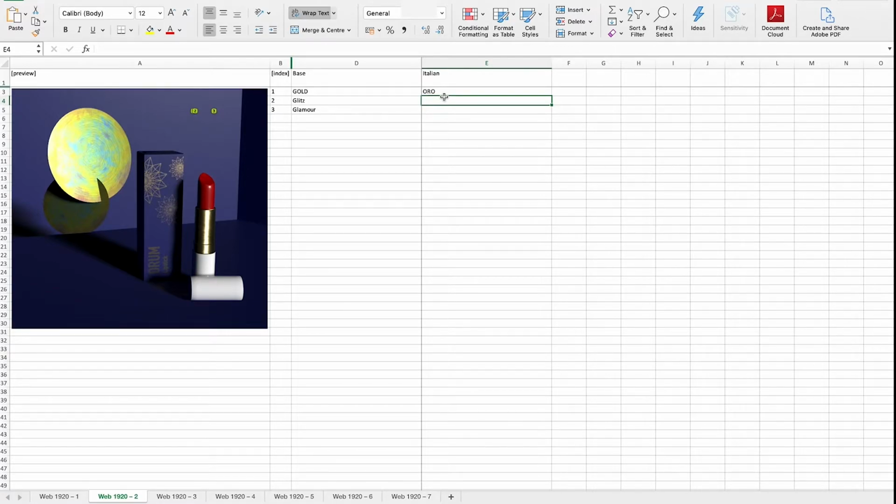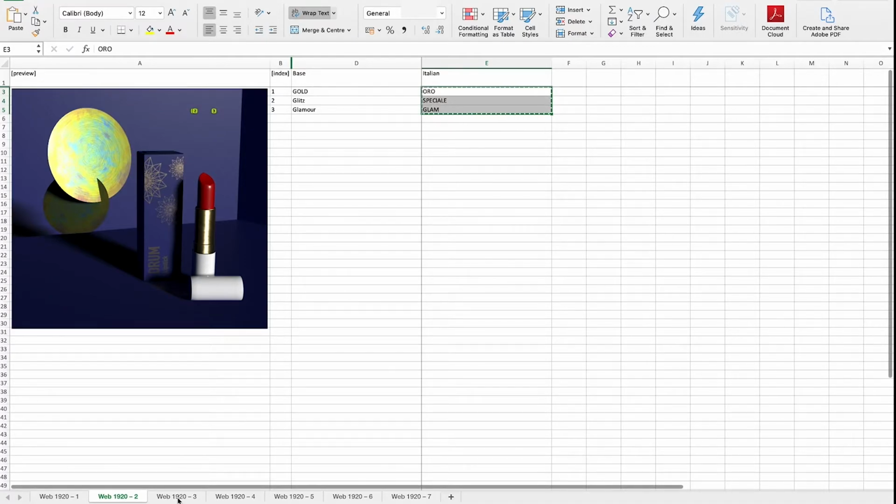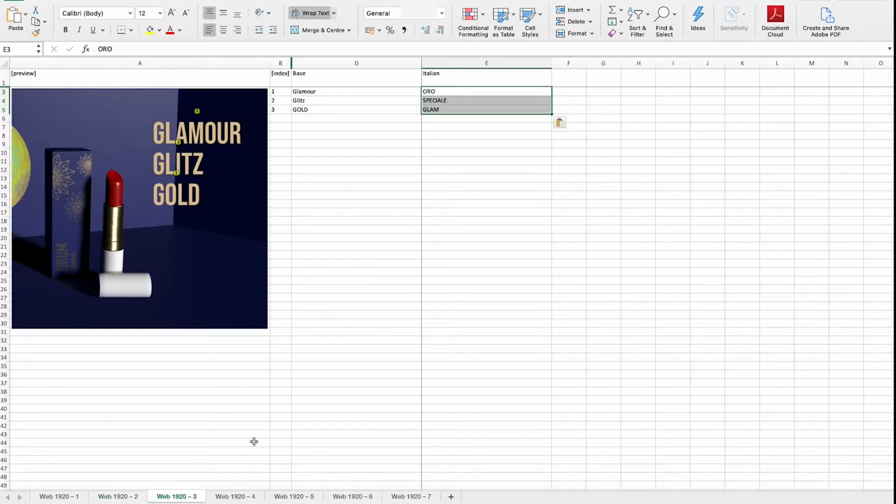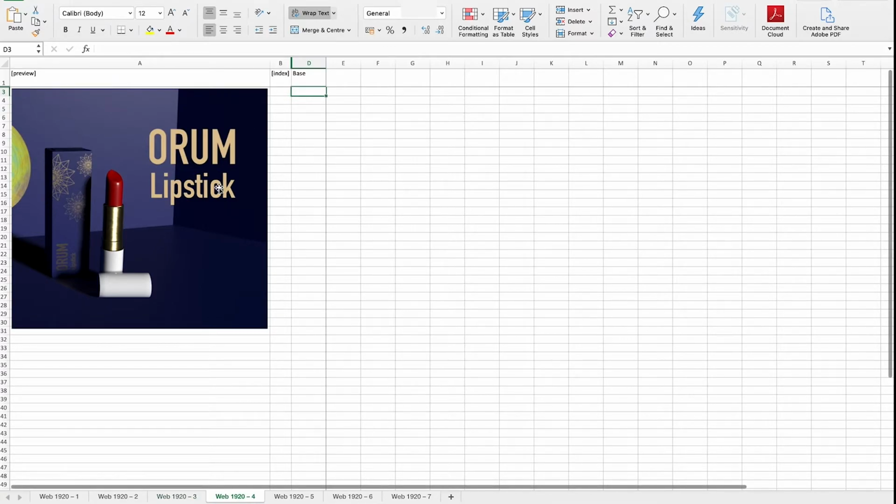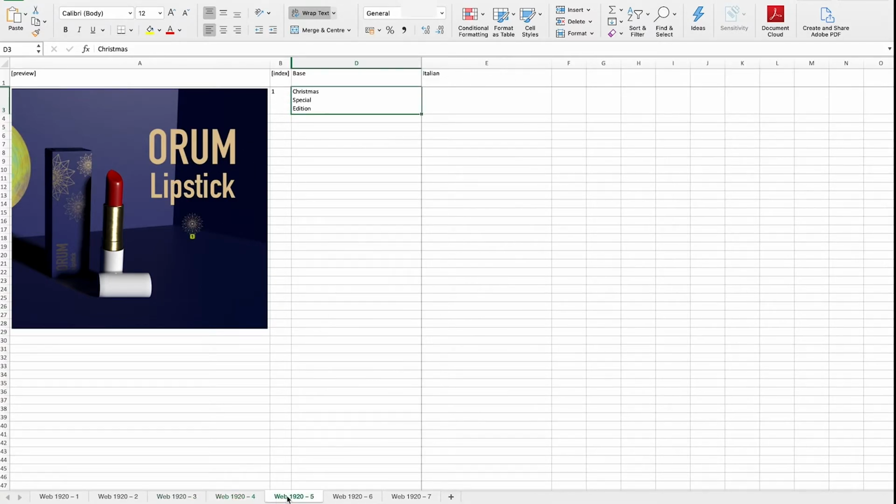Just to highlight the fact that this is an animated banner, which is why you've got copy being marked but transparent. If anyone has used XD's auto animate, you do have to hide things in the previous artboard. I'm just going to finish off writing my copy amends. I might need to change that to all caps because that's the style I am going for. Once I'm happy with that, I'm going to select those cells and copy them across the other artboards, wherever they appear.